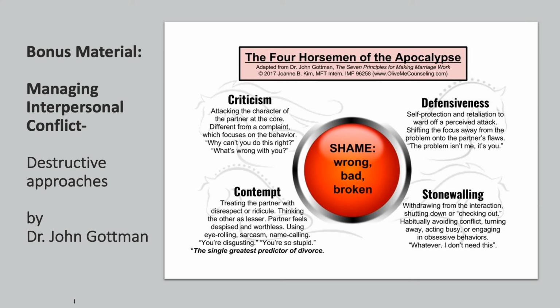All right, here's my bonus material. Love, love, love. We covered this in the interpersonal communication class, and we have an expert, the godfather of interpersonal communication and relationships, managing conflict, is Dr. John Gottman. He is an expert in the area of conflict, specifically within marital relationships. So even though this is sort of in the context of marital relationships, it's still good and could be applied to anything. But it's amazing what this professor can do.